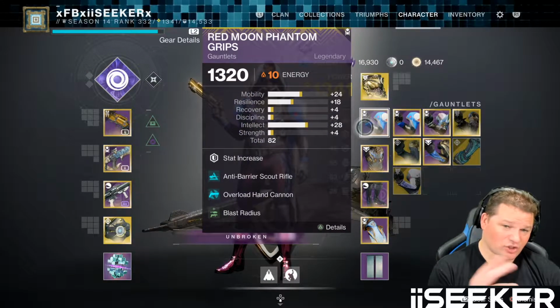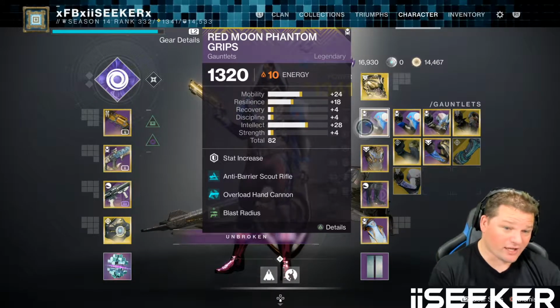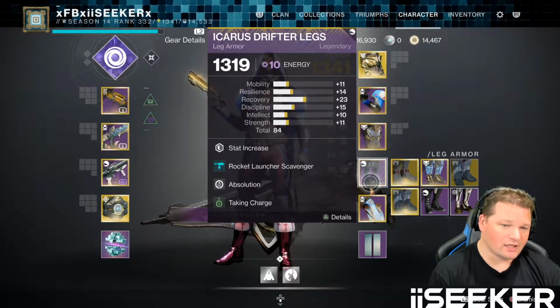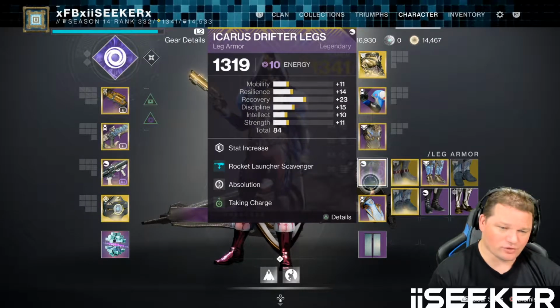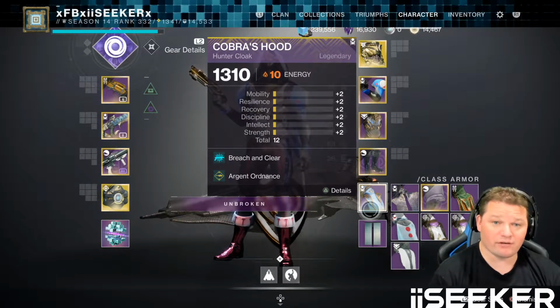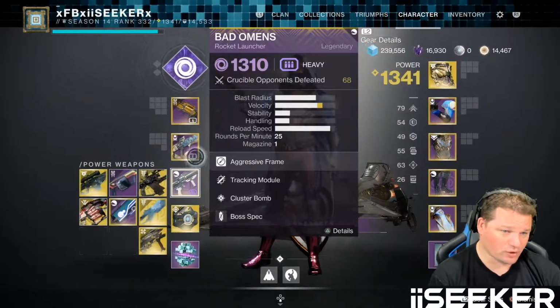Now the Worm Husk, when you dodge, you get your energy back, some health back. You get anti-barrier scout, overload hand cannon, blast radius, protective light, concussive dampener, rocket reserves, rocket scavenger, absolution, taking charge, and then Argent's ordnance on the thing. And I've got breach and clear because I was mucking around with Anarchy as well, and I actually found that the rocket launcher option was a little bit quicker.